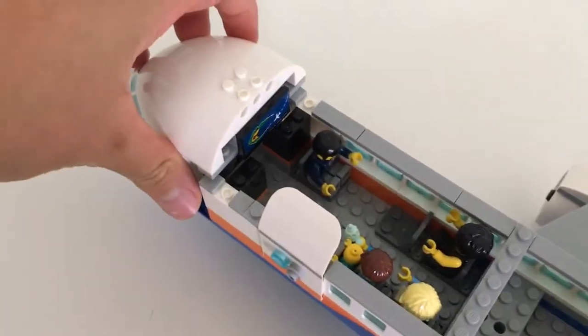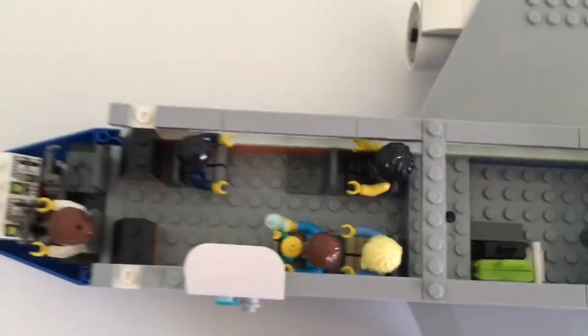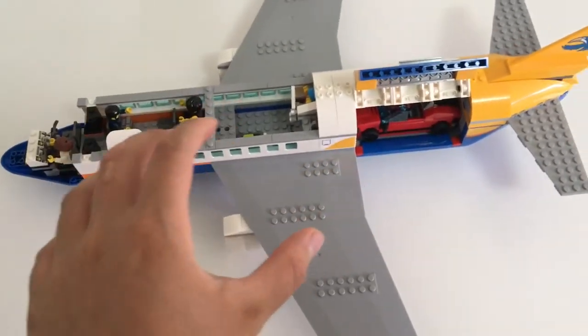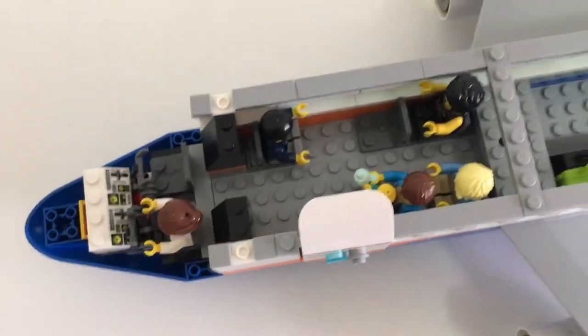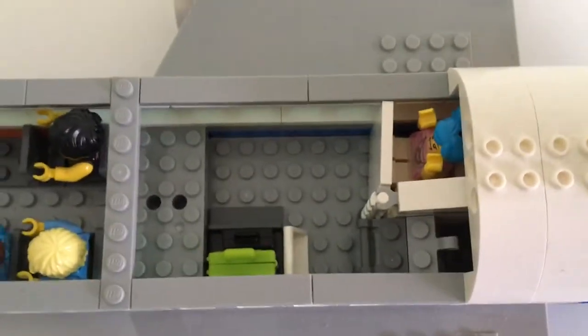Moving backwards — by the way, this is where a TV panel would normally be. Moving backwards, we have a crew seat and four passenger seats. I understand this plane is made up of a passenger area and a cargo area, but this is just disappointing. Lego could have at least added another seat here and two more seats here for passengers, giving it a total of seven seats. Four seats for a plane this size is just unacceptable. Moving backwards is another opportunity for Lego to add seats, and unfortunately they did not capitalize on it.